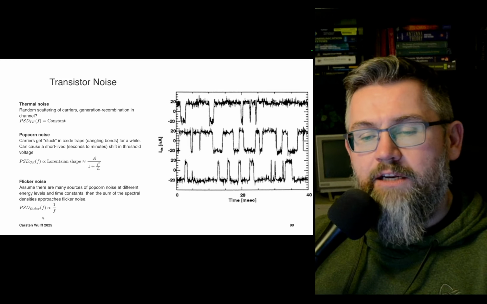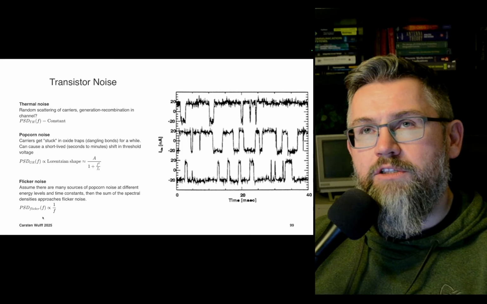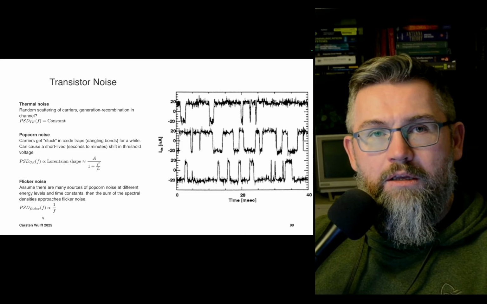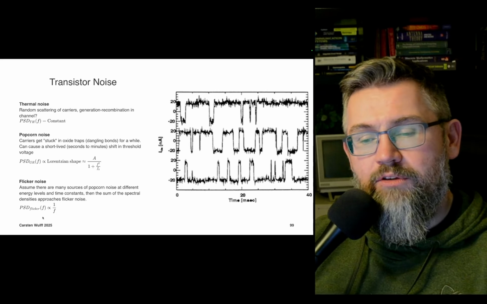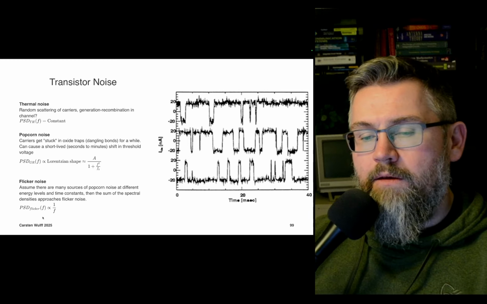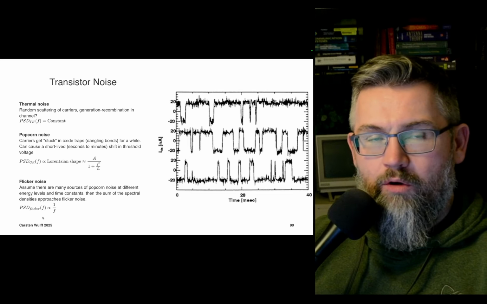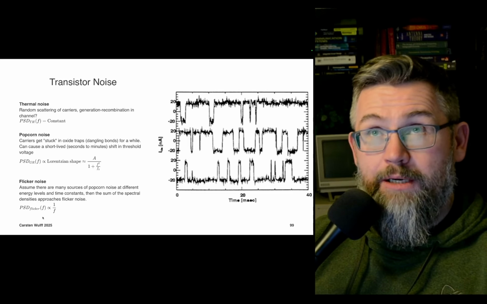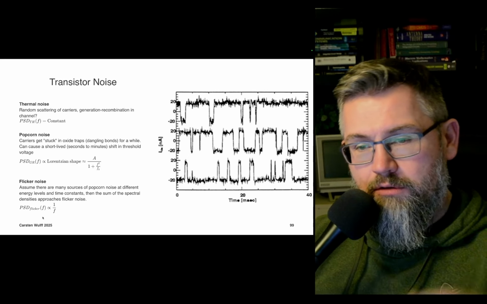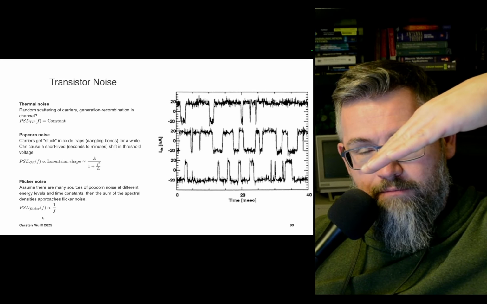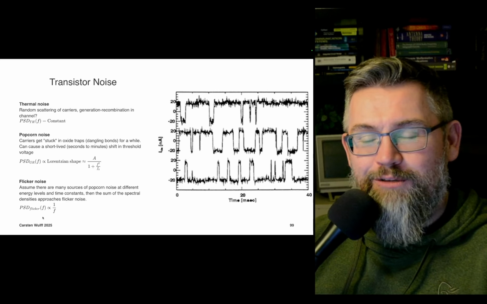Then we have what's called flicker noise. So sometimes the carriers that flow in the channel might get stuck in the oxide. Or actually, it doesn't have to be carriers in the channel. It can be simply modulating the threshold voltage. And this flicker noise is more like a random walk and has a power spectral density that is inversely proportional to frequency. So it sort of goes down. Yeah, let's not do that. Look at things about noise. But one more thing.